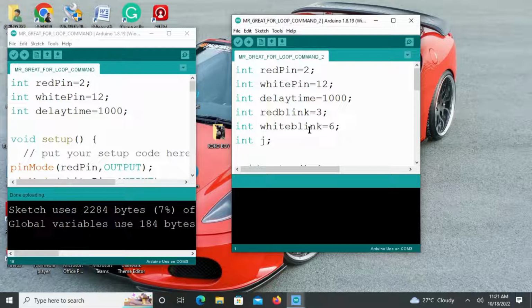You put a semicolon. Then this is where the game has changed. And int, there's another new guy in this place, and this is what? The J. The J counter. This is a counting variable. This J is a counter. So we introduce J. We are not going to declare J because J is just a counter, a counting variable.